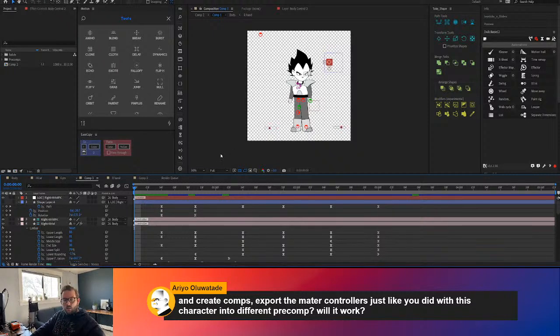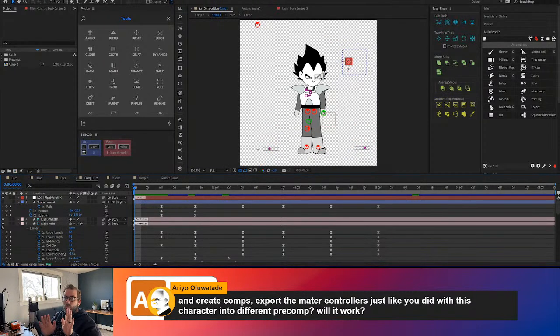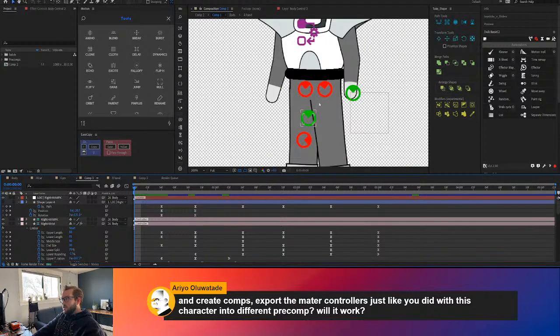So this is a little character I made today. I posted the GIF of this on my community tab. If you're not subscribed to the community tab, every Wednesday I post a work in progress, something I'm just trying out, little experimentations. A lot of those I'm using Limber, and I get a lot of questions about Limber. So I think I just need to bite the bullet and do some tutorials about Limber. But in the case of this particular character rig, you know I'm using Limber because of the icons here for the controllers.